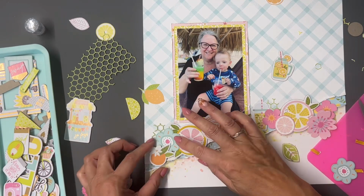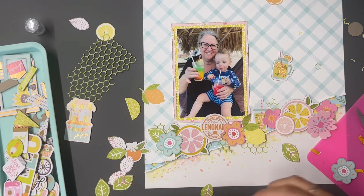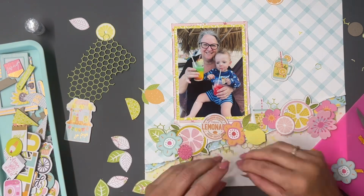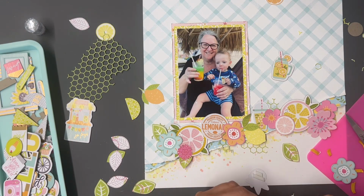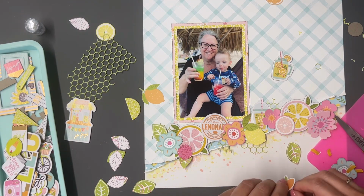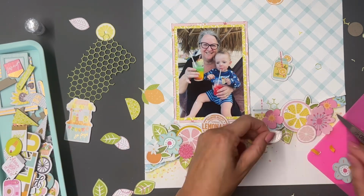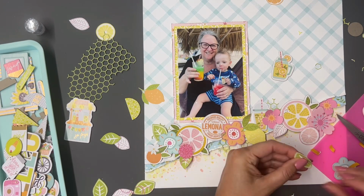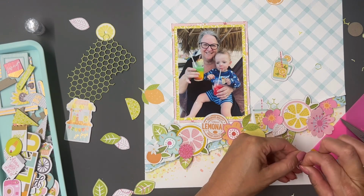I think when I'm looking at this, I had those very round slices of lemon and grapefruit, and then had that lemonade chipboard. So I've tried to space those out rather than cluster them all together. And then I've punctuated the design with those flowers, tucked in some extra leaves, which I'd fussy cut from that pattern paper as well.